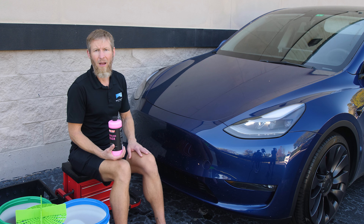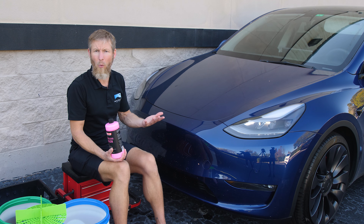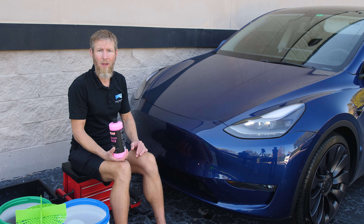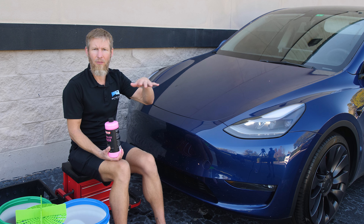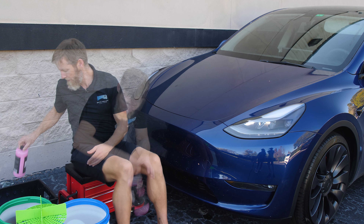This makes for a really good demonstration, so we're going to demonstrate here on the bumper. The hood is actually a perfect instance of where you might use a Rinseless Wash regardless of where you live. Rinseless washes save a lot of time — even if you're in an area where you can use a hose, if you've just gotten dust on your car, this will save time because you don't have to rinse with a hose. You can control the area where water is getting. If you have limited shade and the sun's coming, a Rinseless Wash can save you because you can just do it in your garage.